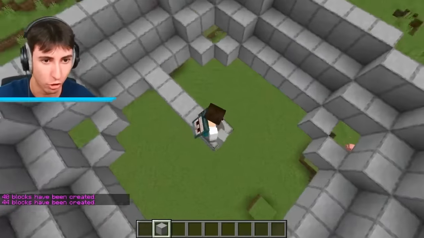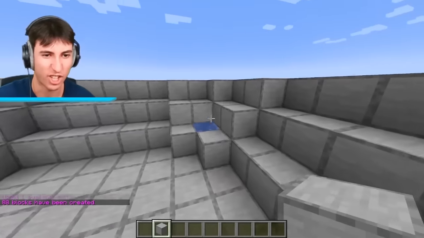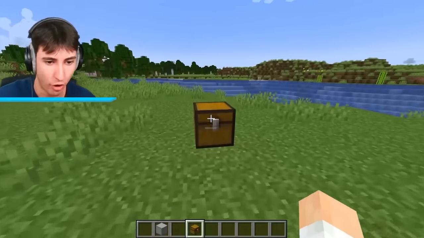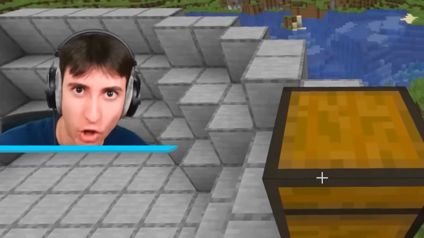So, okay, I think this looks pretty good. Now we just actually have to fill it in. Okay, there you go. Let's patch up the corners just like that. Okay, and there we go. We have our arena. Let's grab our chest. Let's place it right here again. And lo and behold, my favorite toy probably of all time.